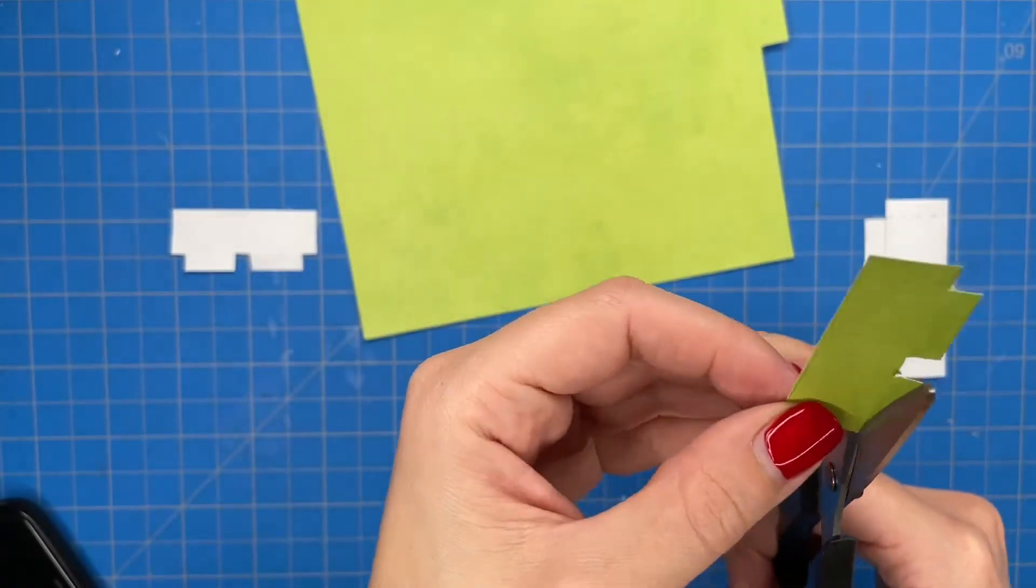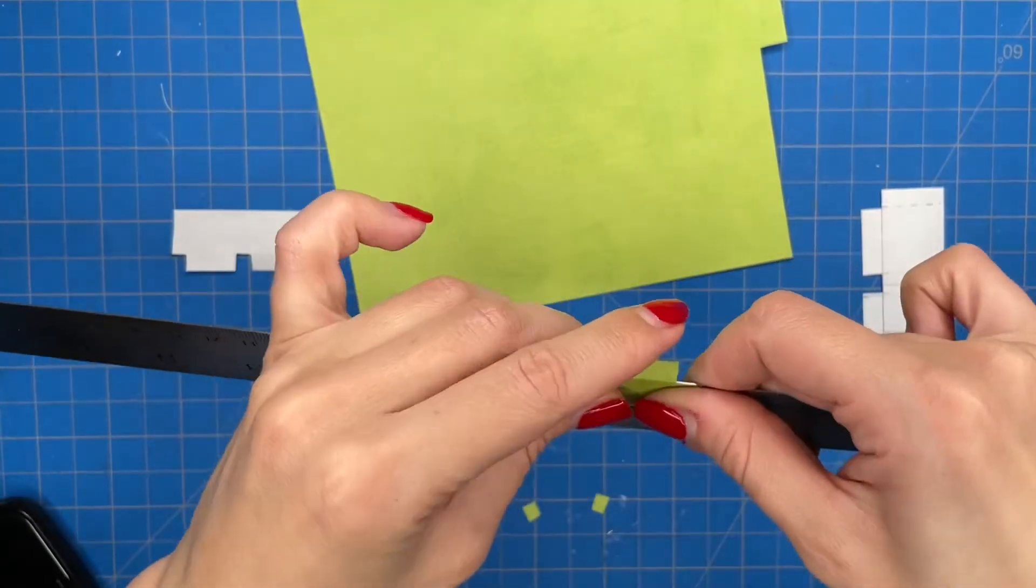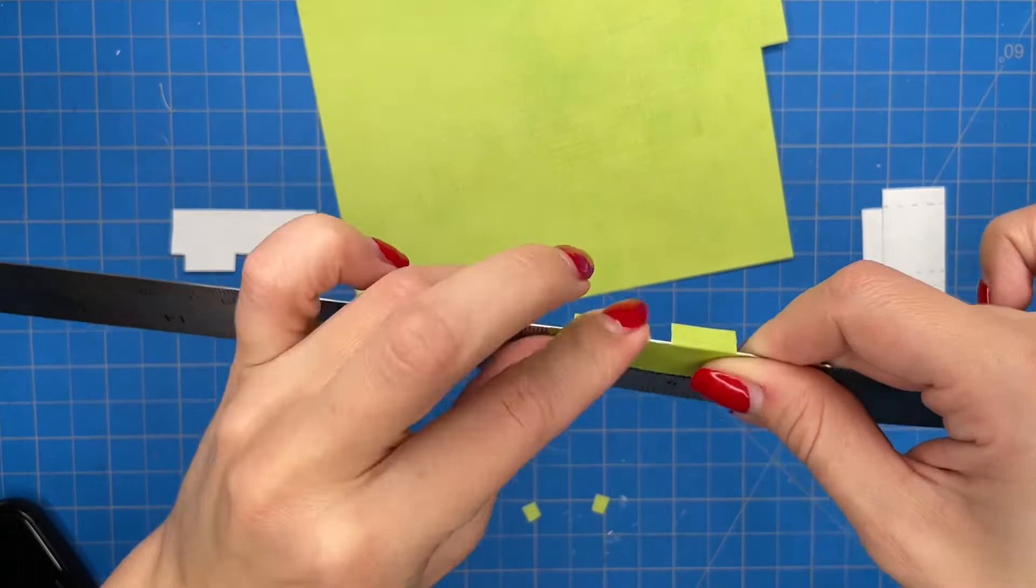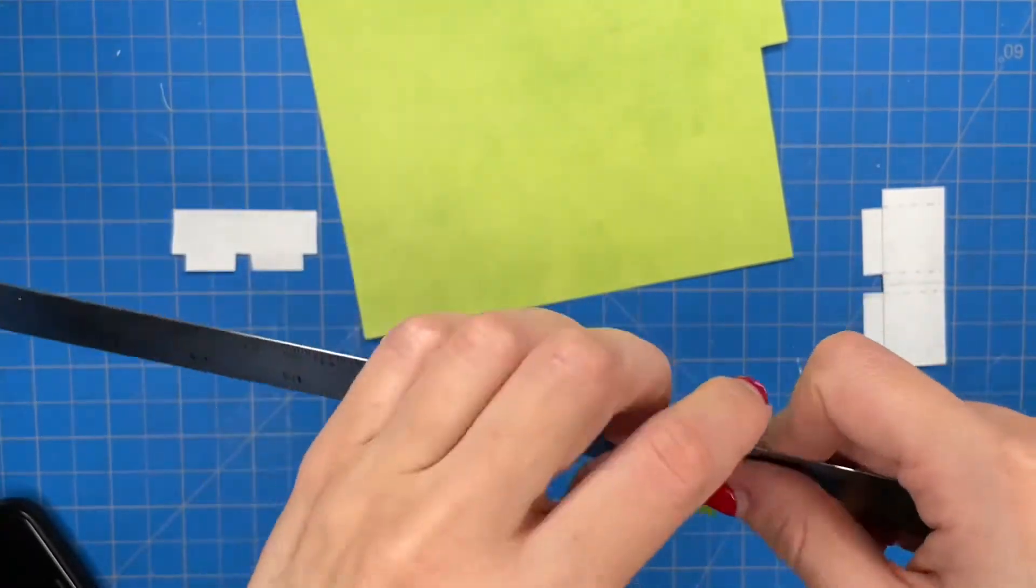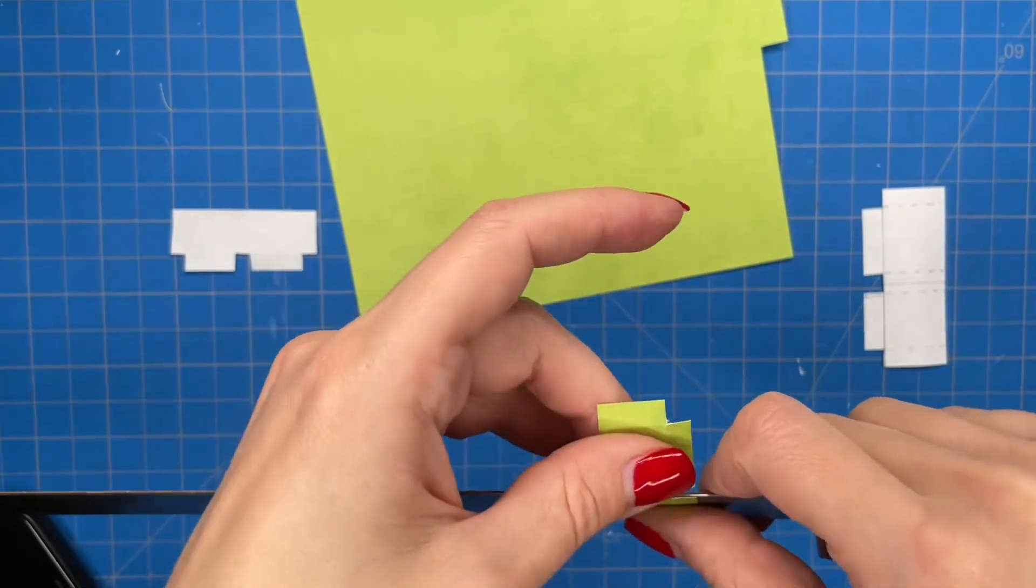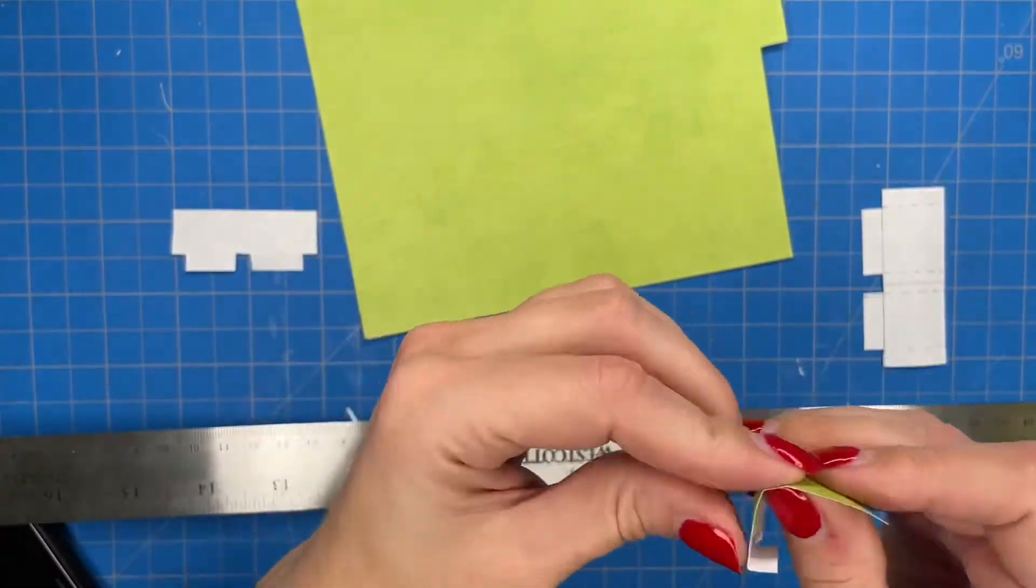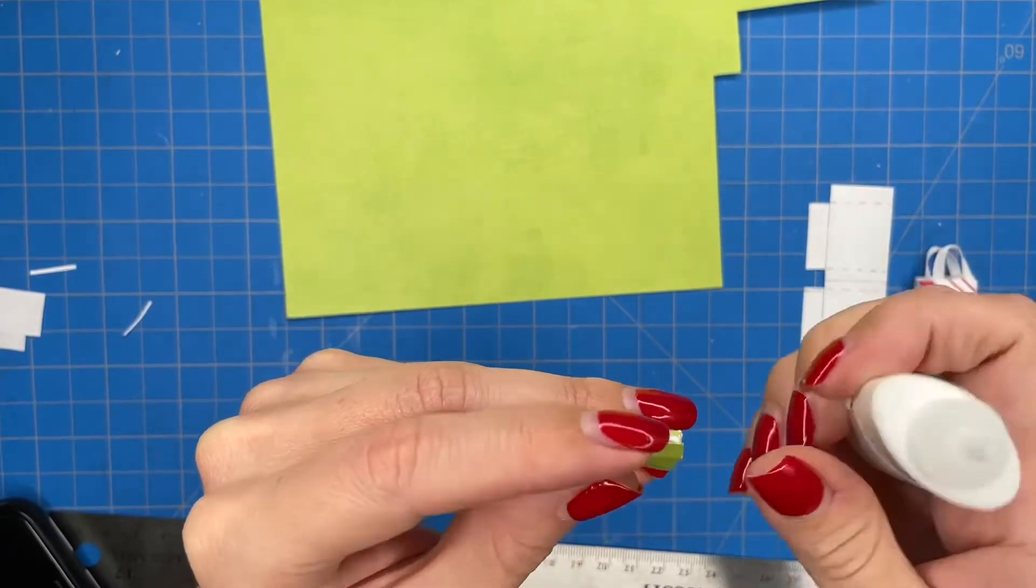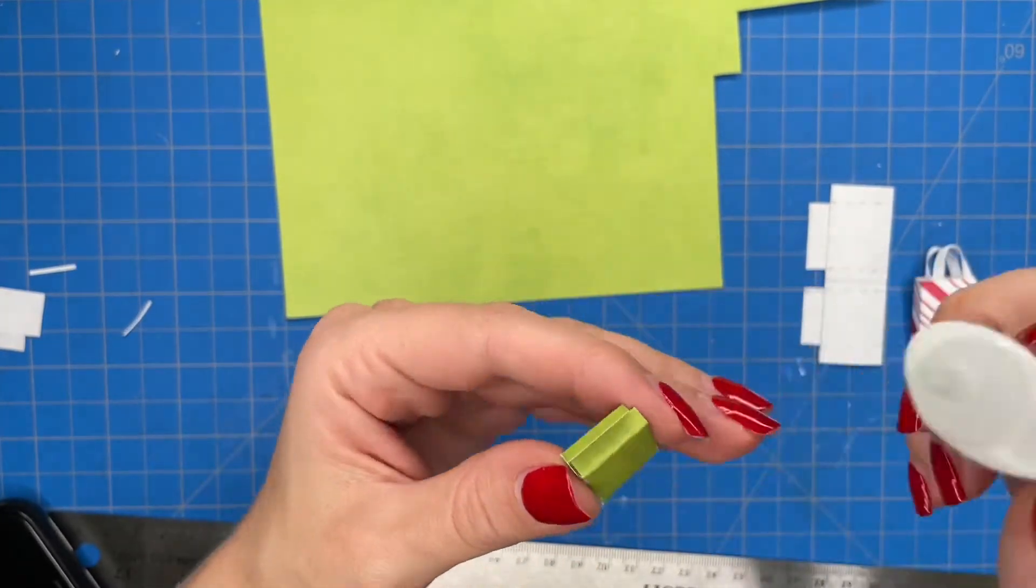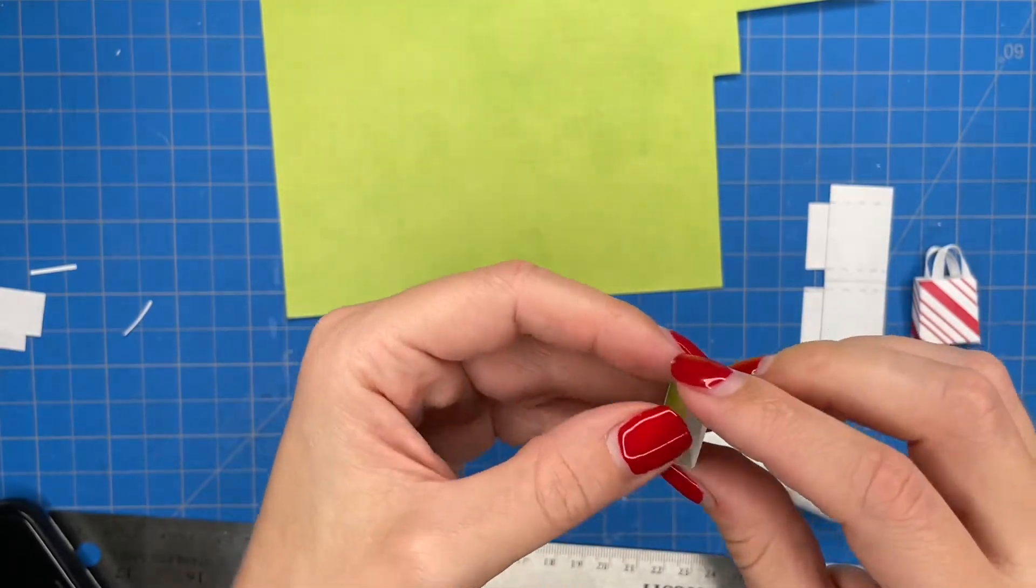Now you do want to make sure that the print is not too big because then it won't show up fully on your gift bag or present. So in choosing some scrapbook paper, just make sure that the print is very small, or if you're finding one that has stripes, that the lines are very thin, just like how I chose one that had thin lines for my candy cane bag.